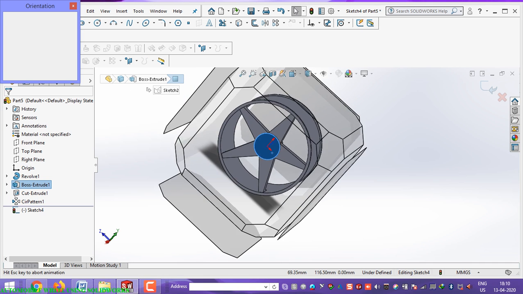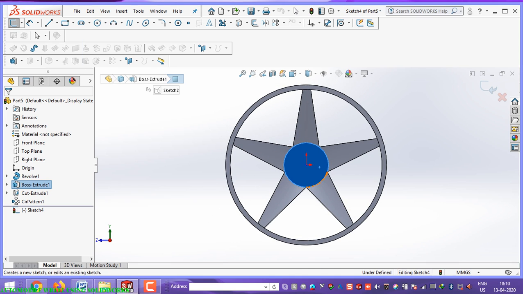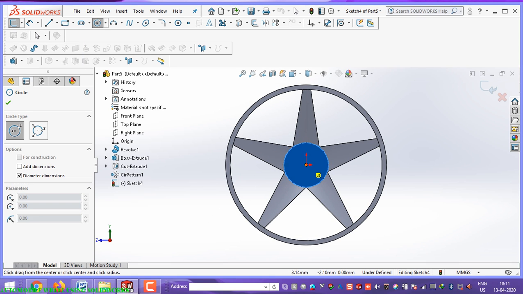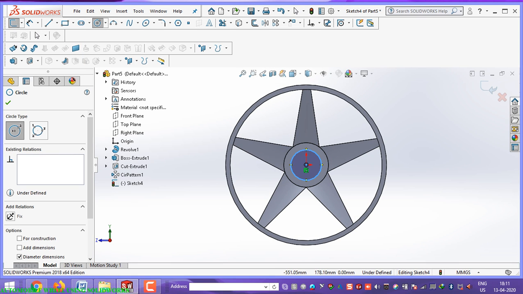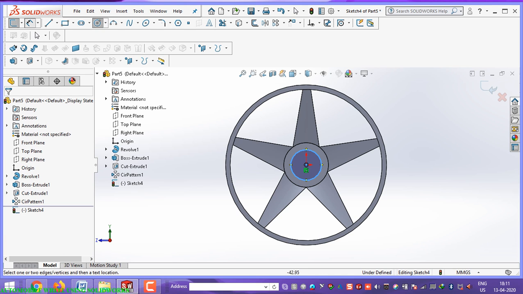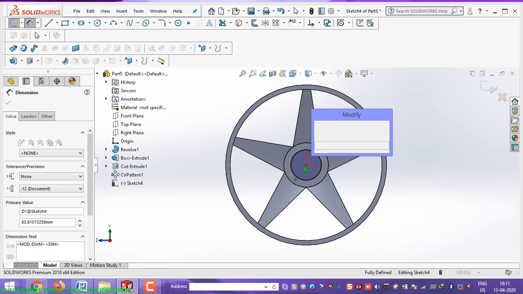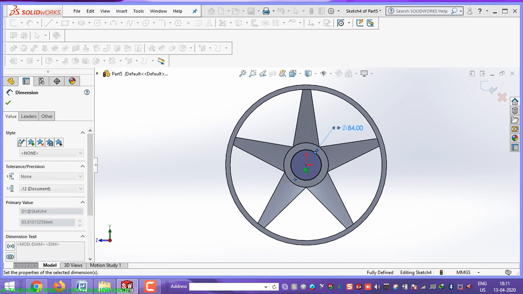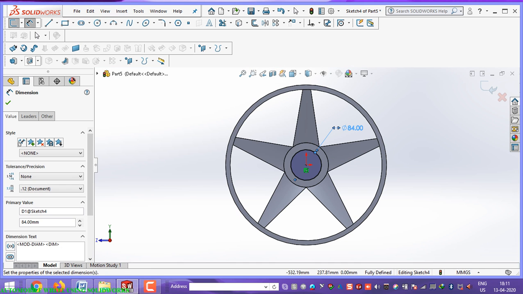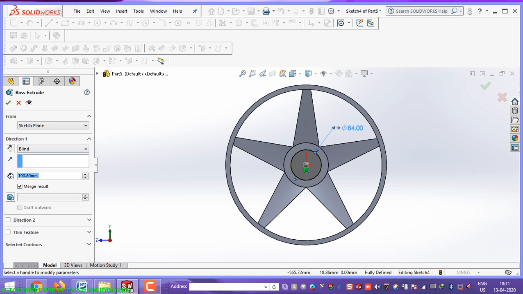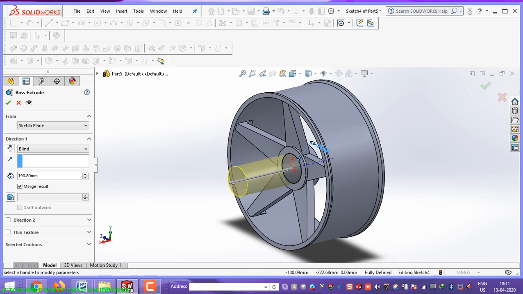Select the sketch, create another body and select it, take a dimension of this, whatever, 84. Now take extrude. How much extrude?